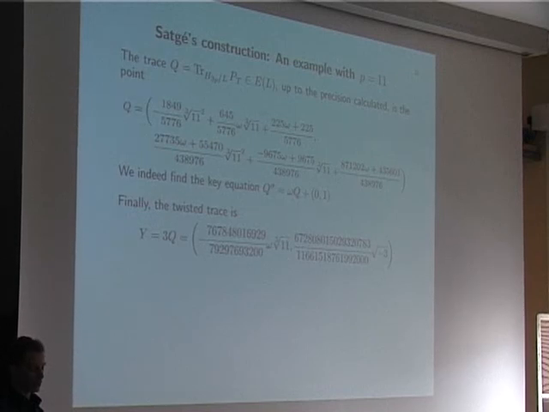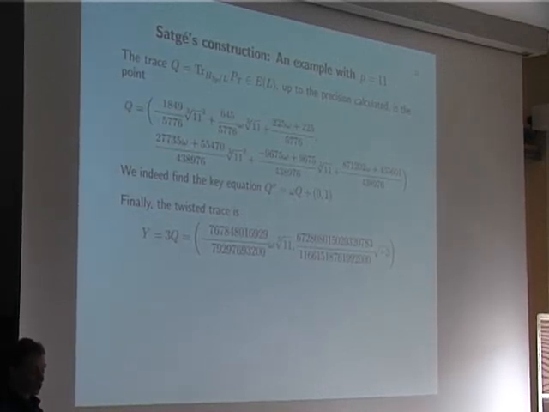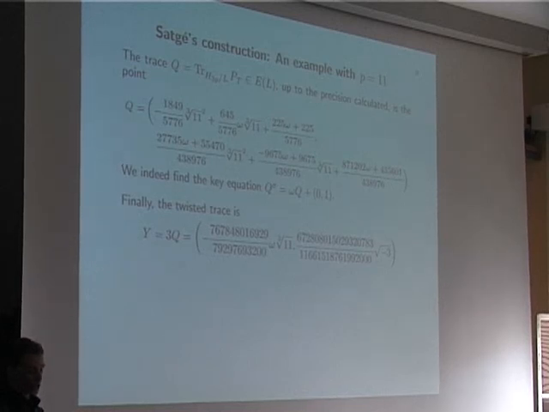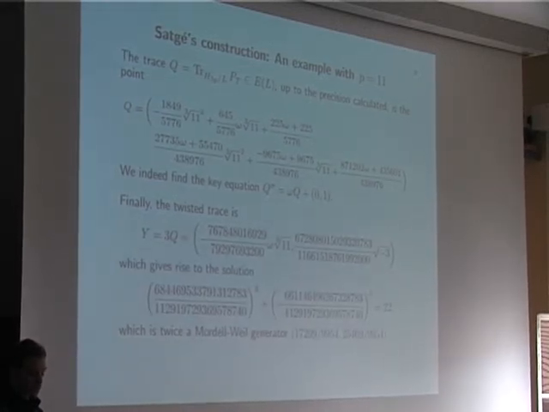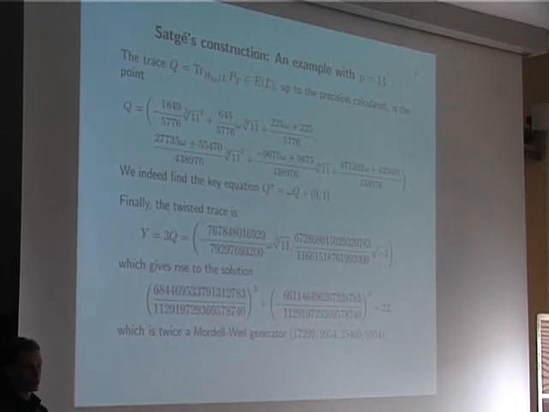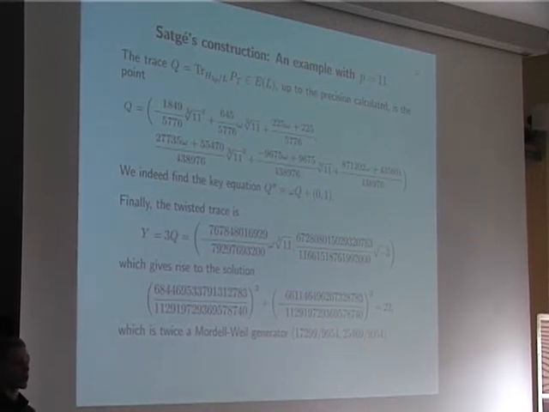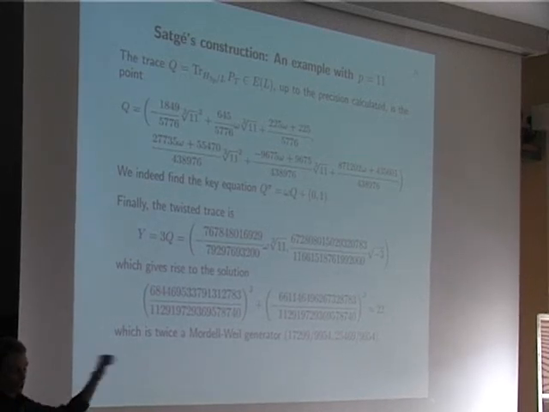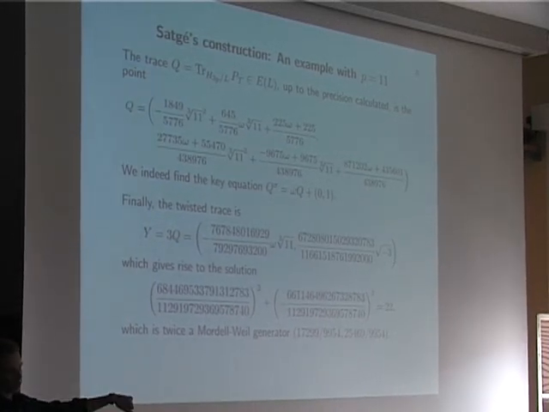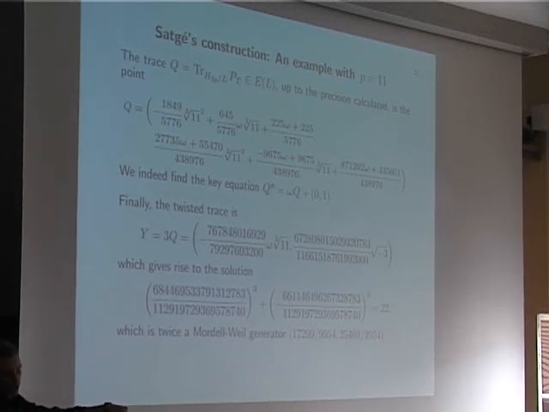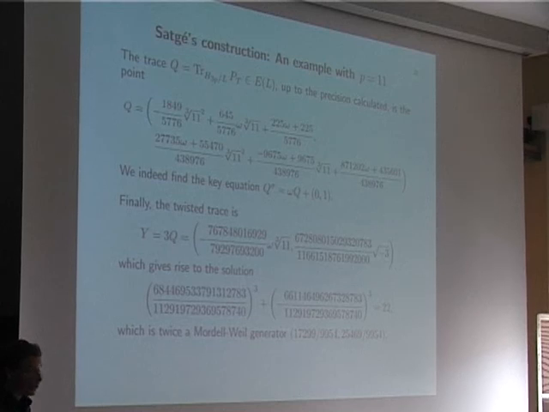OK, so now, and lastly, we take the twisted trace, which is the same thing as multiplying our point q by 3. And we end up with this other point. And so that cube root of 11 is really good. That's what enables us to pull the factor 11 in. And remember, this is of the form that I wanted it to be. I wanted a rational number times the cube root of 11. The omega doesn't really matter. That's what I mean by the descent decay. And also the y-coordinate is something times the square root of minus 3. And so there we go.